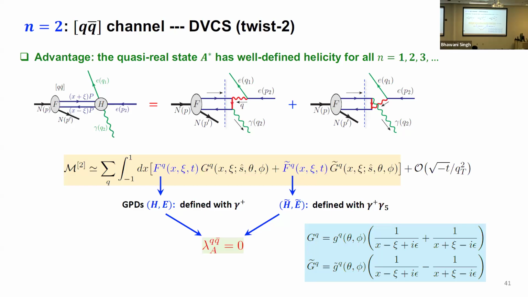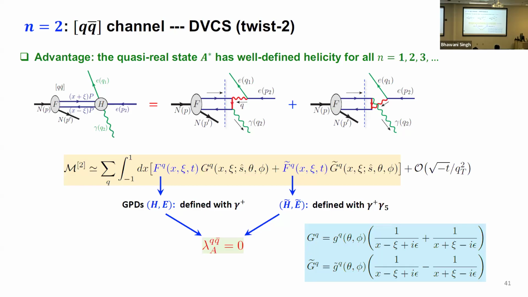And at amplitude level, there's no place for the spin average of the proton to come in. We have to deal with the most general spin states. And that's why they both contribute. But for both GPDs, the QQ bar pairs have overall 0 helicities. And I'm also putting here the hard coefficient form at the leading order. They take a particular simple form of x and psi, and the dependence on theta and phi are factored out, and I'm not writing them explicitly.